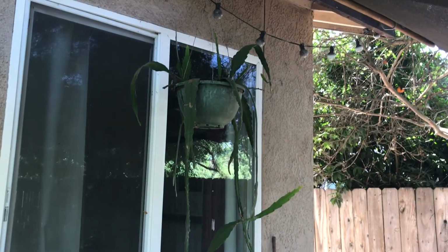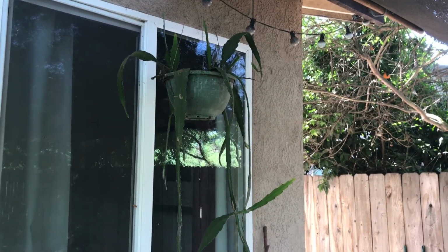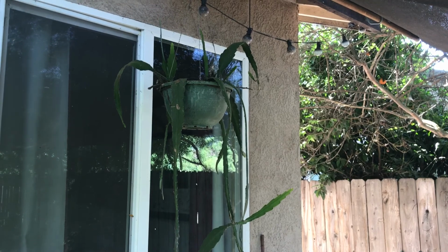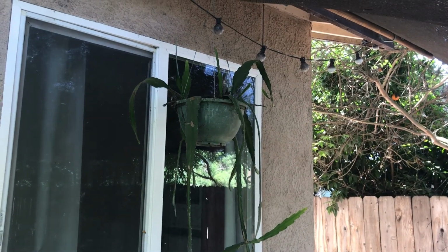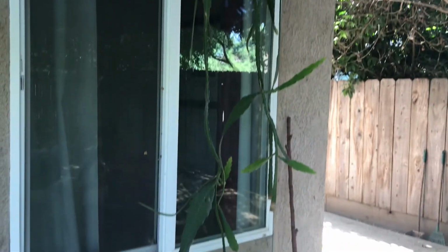This is another succulent we got from a patient. Once again, all of these clippings are very, very small. Probably no longer than 6 to 8 inches in length. I had like 2 or 3, so I stuck them in the pot several years back, and as you can see, it's grown to be that length.